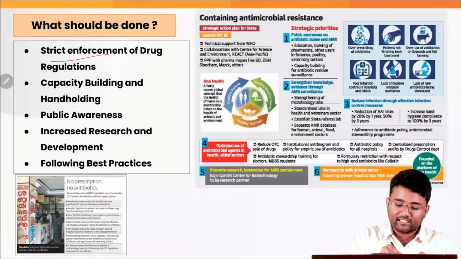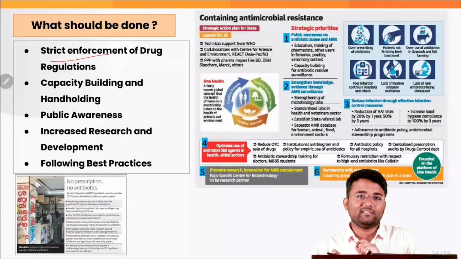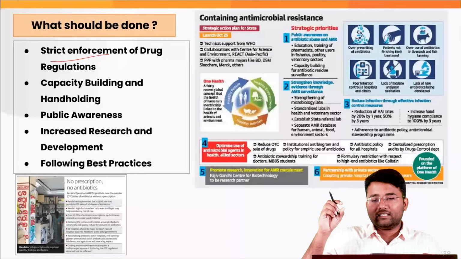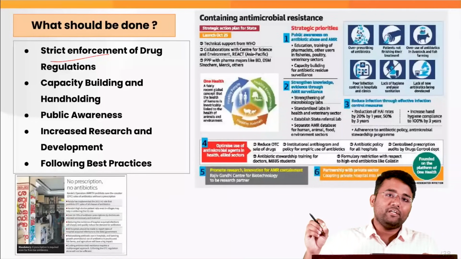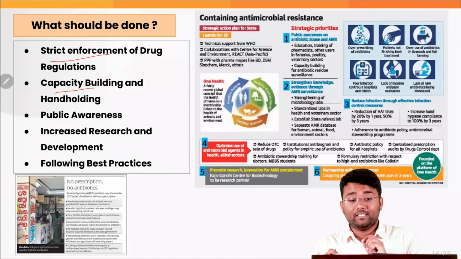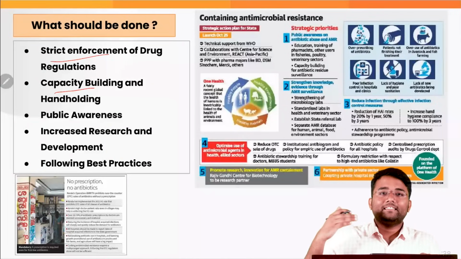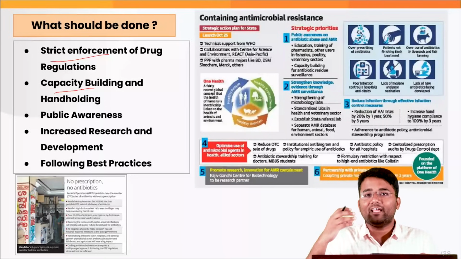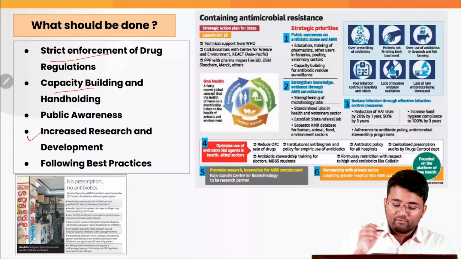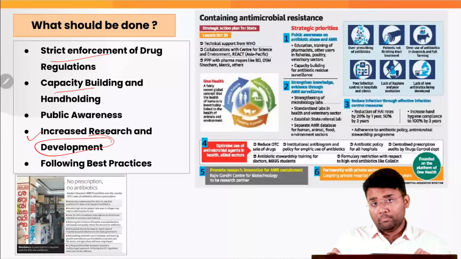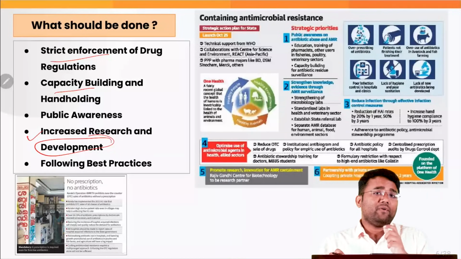Apart from that, there is need for strict enforcement of drug regulations, that whatever the different schedules are, we need to ensure that the scheduled drugs are being given to the patient with proper prescriptions only. We also need to provide proper capacity building and handholding to ensure the health infrastructure improves, doctor-patient ratio improves, and public awareness also improves. And then we also need to increase research and development, so that more and better, more effective antimicrobial drugs are developed.